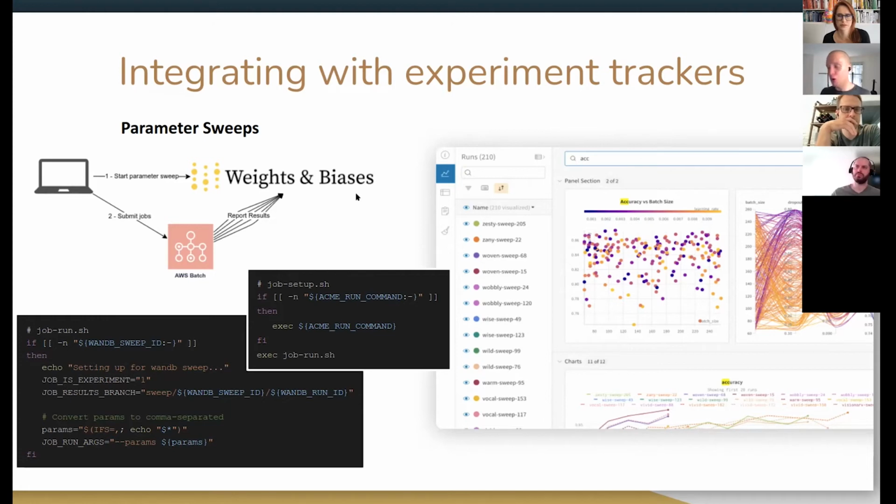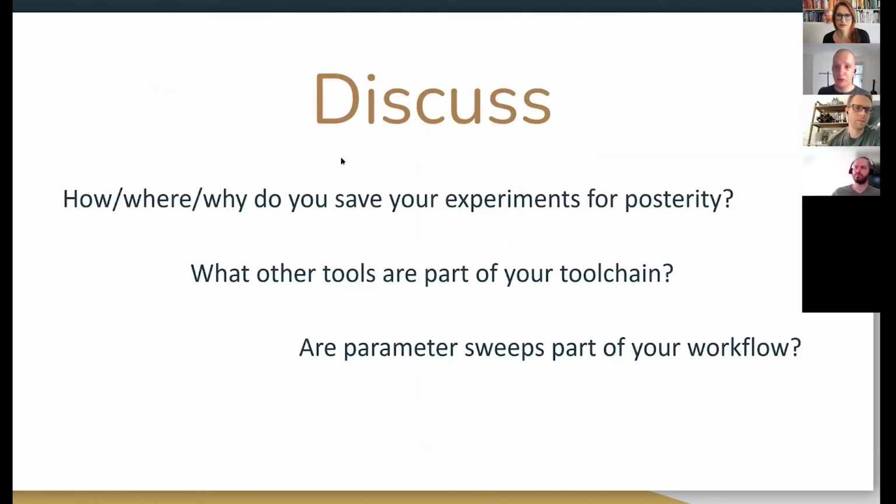So this was the culmination of the pipeline that we were working on, where we put it all together, and now we get experiment tracking, visualizations, persistent sharing of reports and all that other stuff, and lots of parallel jobs. And this is the end of what I have to present. And now back to you guys.